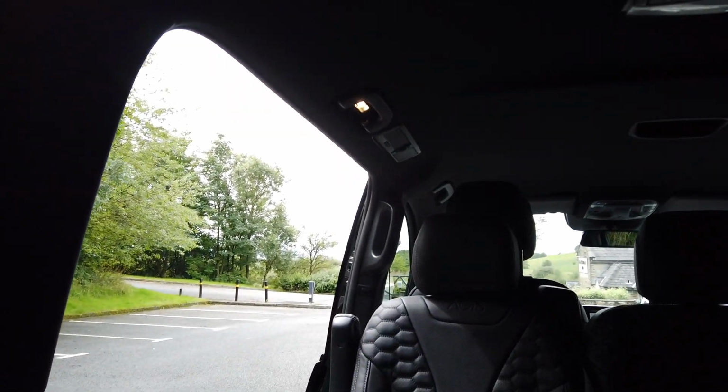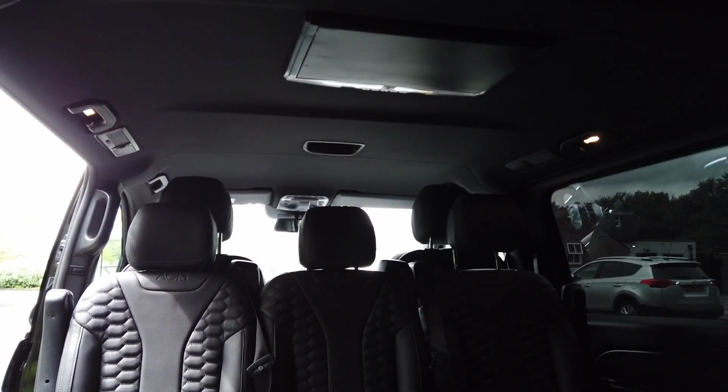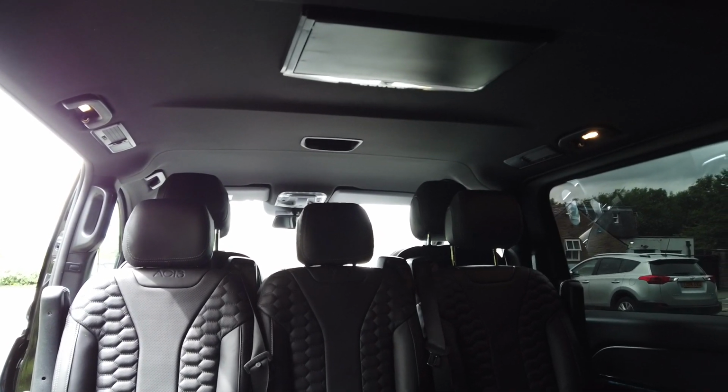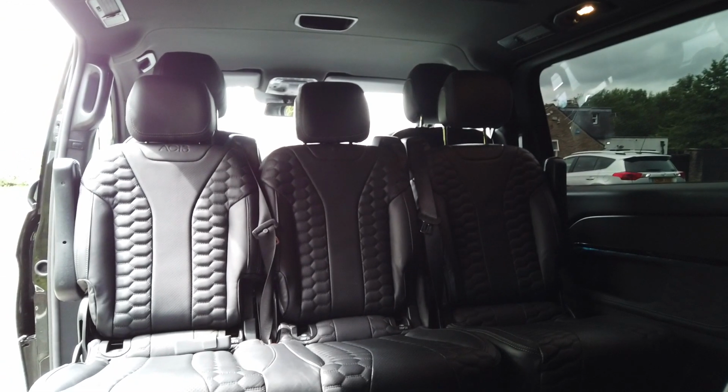open that door again, because what they've actually done, again part of the AC13 spec, is they fitted, I don't think you can really see it here, but they fitted here a button as well as the button down there, so that from sat right back here, I can open that sliding door, so we're not having to get up and inconvenience ourselves. It just really is a nice special place to be, this, like I said, whether it's for your children or whether it's for, you know, meetings or just utter luxury, really.